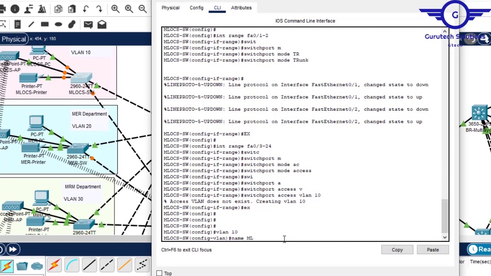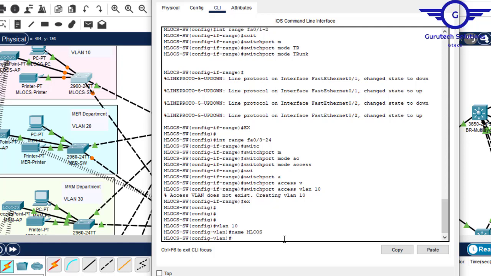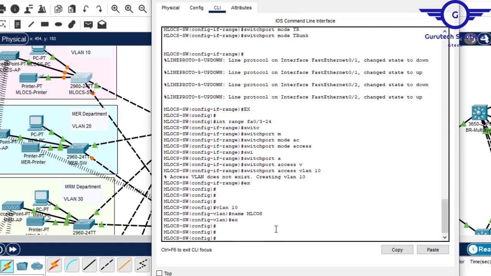Let's say the department, MLCOS. Okay, exit. Alright, so we have configured this switch to have trunk and access interfaces assigned to a VLAN number. Okay, and the name of the VLAN will be called MLCOS as per the department.